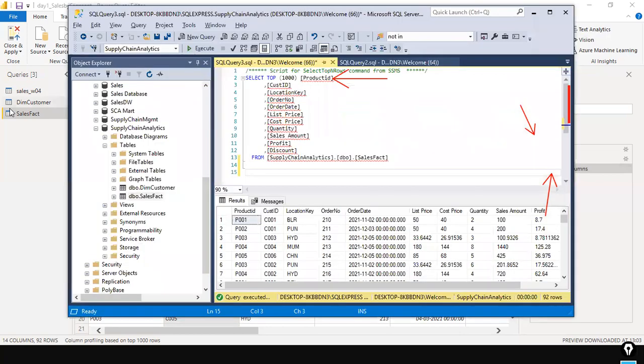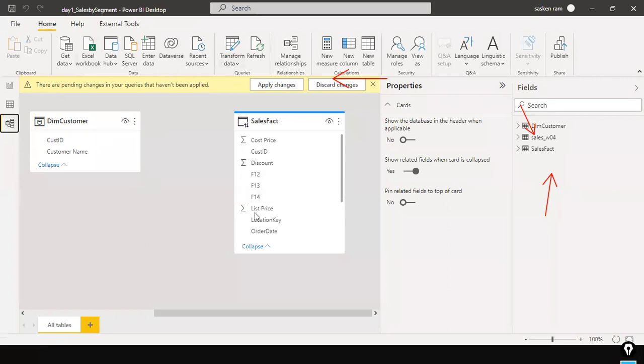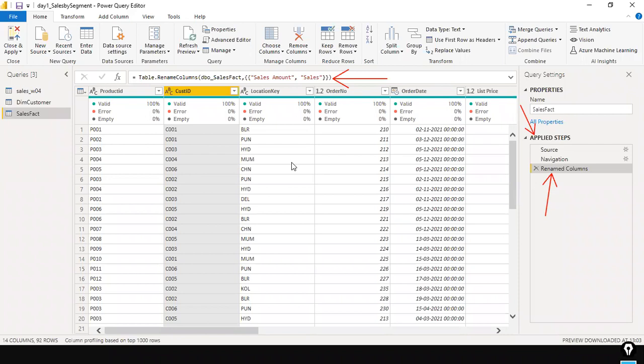Which one? This one. This is the third component. This is where we do the data model design, everything. These are the three components I discussed, and we looked at Power Query. How do we remove a column? How do we address the basic data related issues, data formatting, how to do that, right? So all the things you have seen.